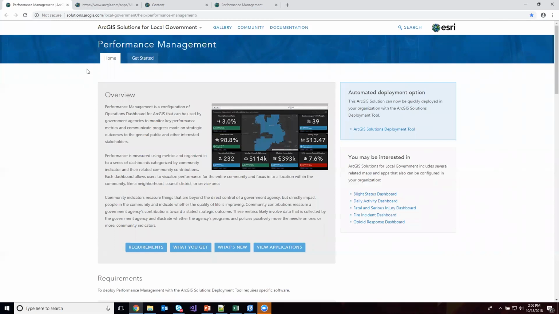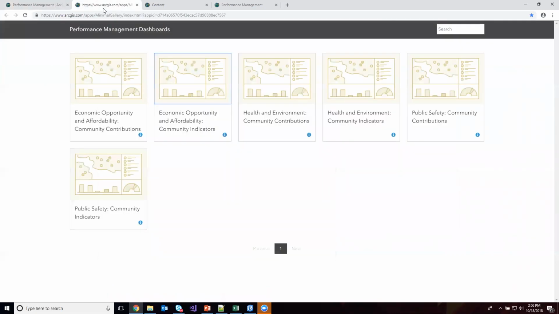So what comes with the solution, we provide you a gallery of dashboards around 3 different strategic outcomes. So we have a community indicators and a community contributions dashboard for each of the following 3 strategic outcomes. We have economic opportunity and affordability.